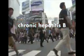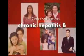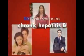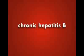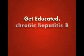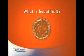Chronic hepatitis B — it's called the silent killer and it affects millions of people around the world. Asian Americans have the highest rate of this disease, with one in ten affected. Many will eventually die of liver disease without treatment. But we can bring this silent killer out of the shadows: we can get educated, we can get tested, and we can join the fight against chronic hepatitis B. This presentation is designed to help you understand chronic hepatitis B and its treatment options.